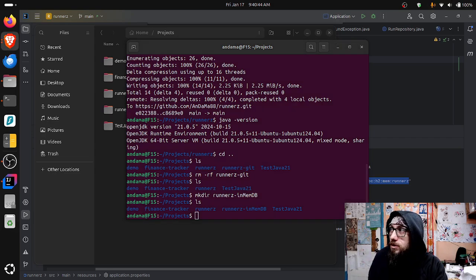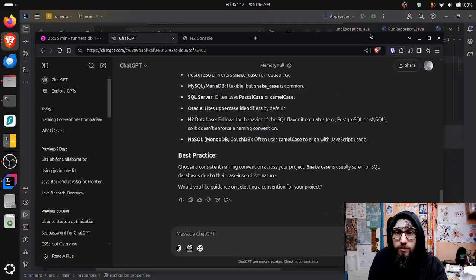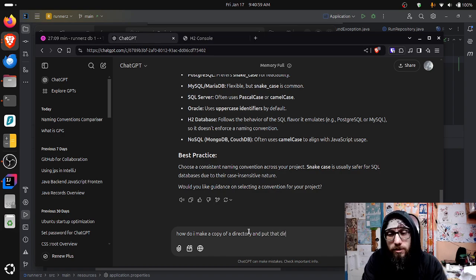Now how do I copy? Let's ask ChatGPT that, because I don't know. How do I make a copy of a directory and put that directory in another location using Linux terminal?